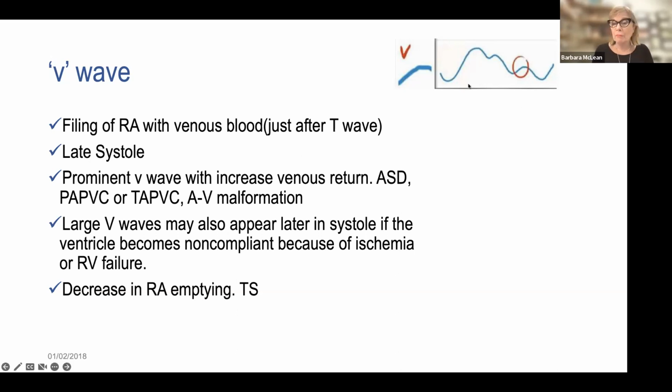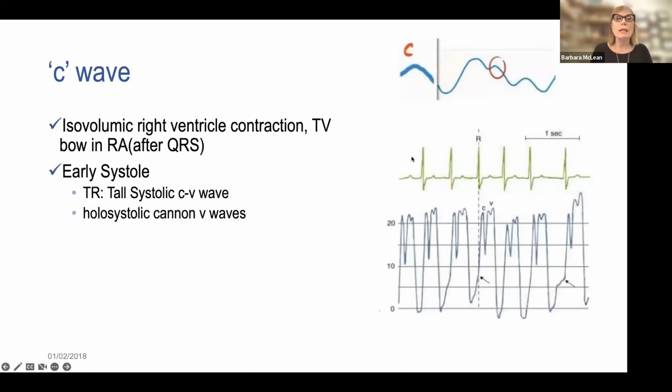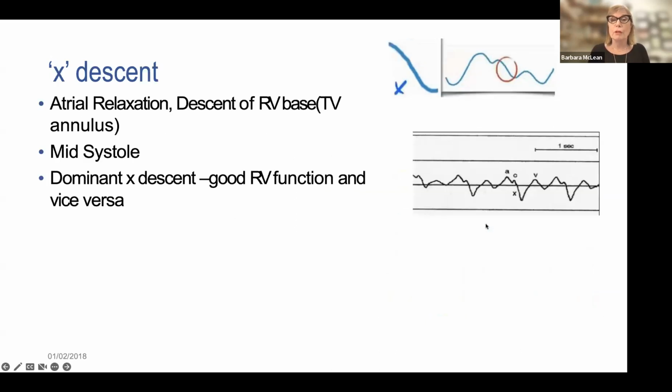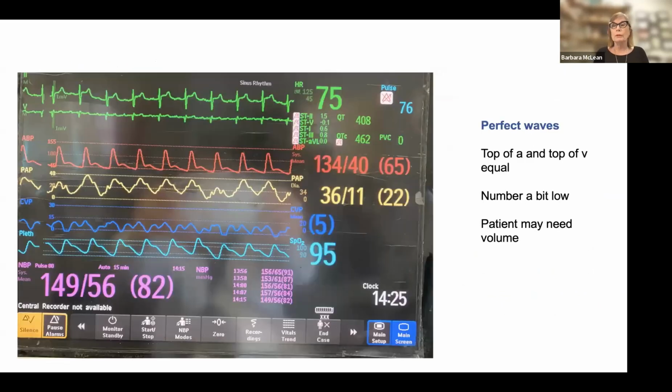But here's the other thing I want you to remember about that V wave. So that V wave here is as the valve bulges up into the atria. But if you have significant tricuspid regurgitation, what you're going to see is that marriage of the C wave and the V wave, and they're going to be very, very tall. Sometimes when there's a really big V wave, a doc will walk in the room and go, well, where is that catheter? Is that catheter in the pulmonary artery? Is it in the right ventricle? No. By x-ray, we can see it's actually in the central vein, or the tip is in the right atria. But I have a patient now who's got very significant tricuspid regurgitation. So that's going to be a really important concept.